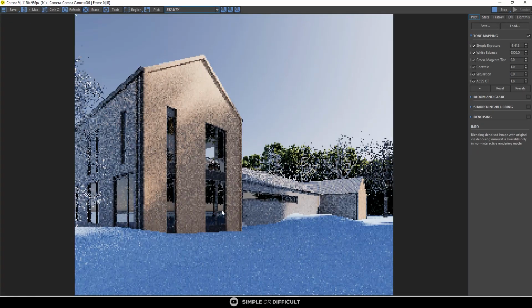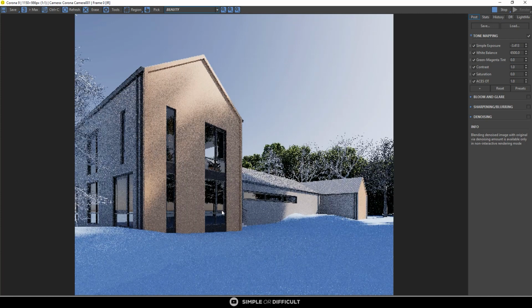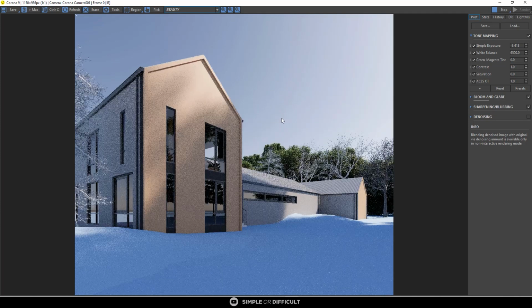Now when you look at the trees, you can see that some parts of them are looking weird. We're going to adjust that, but first of all, let's turn on the bloom and the glare, and the sharpening and blurring of the image. Let's adjust the settings a bit. We're going to get some sharpness to the image.